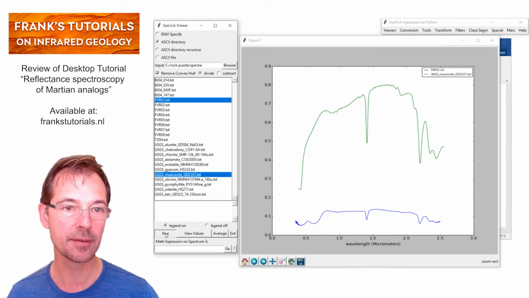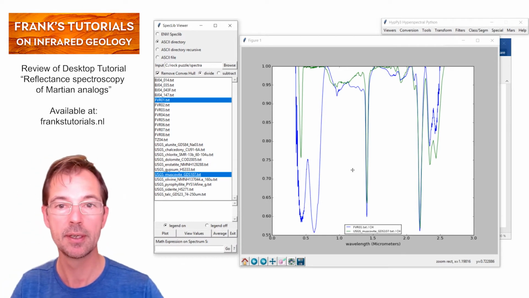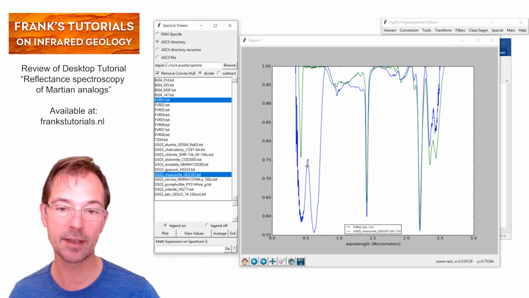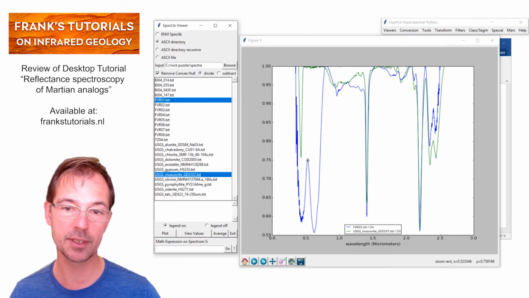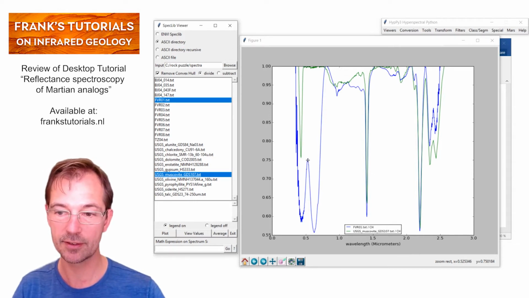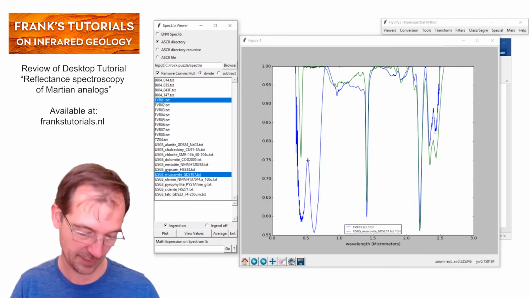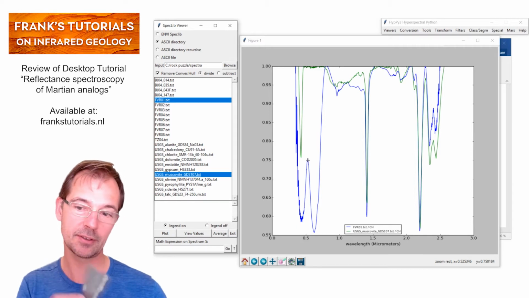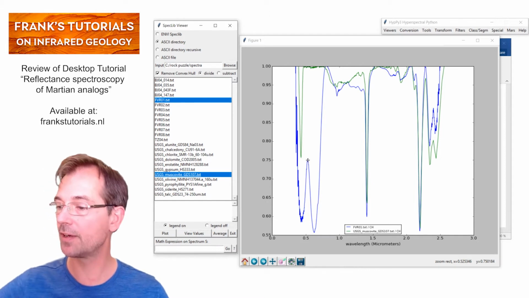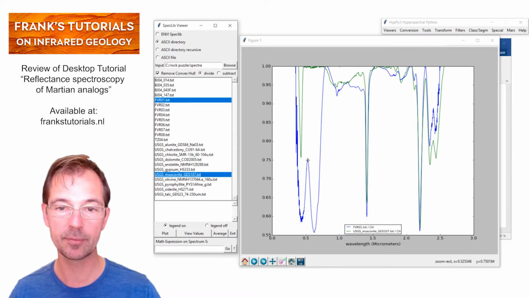Now we can see it better if we do a continuum removal, and then we can see that the match is actually quite good. The only difference is really in the visible wavelength range. The blue spectrum, which is the unknown spectrum, has a peak at around 525 nanometers, and that can be explained by the green color, because 500-something nanometers is the wavelength of green light, and this rock is green. So that's why we have this typical pattern here.